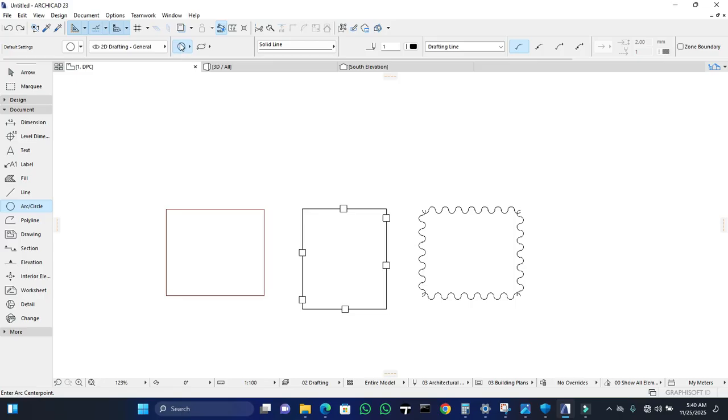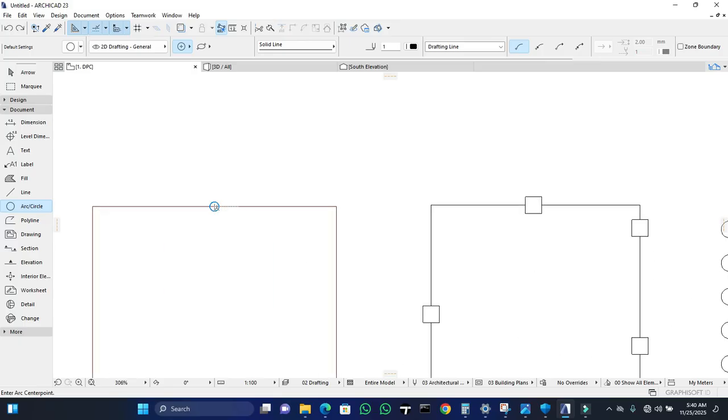So with my circle selected, if I need a center point to any line, I can simply hover around where I think the center point should be, and ArchiCAD will tell me, oh, here it is. You can click on it. As you can see, ArchiCAD has highlighted the center for me. Likewise, if I go to the edge, ArchiCAD has highlighted the edge for me. So if I want my center point to start at the edge, I can simply click there, because it has shown me.